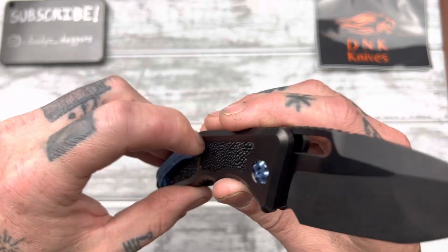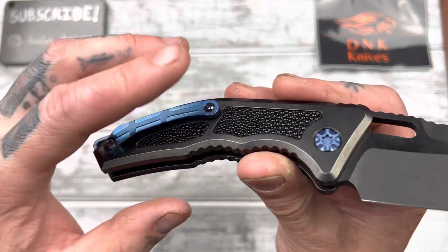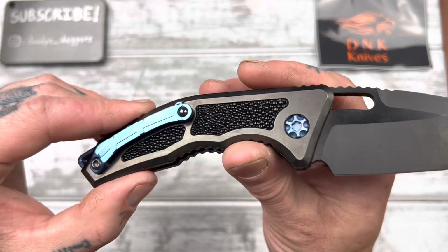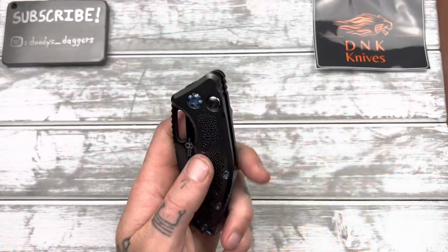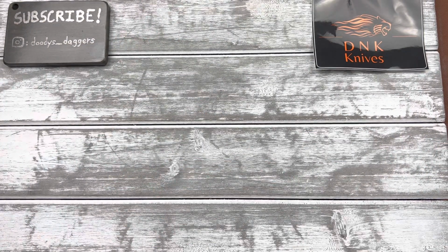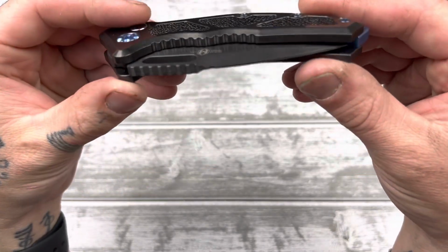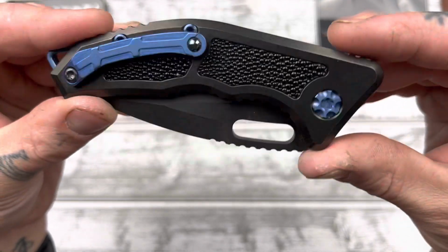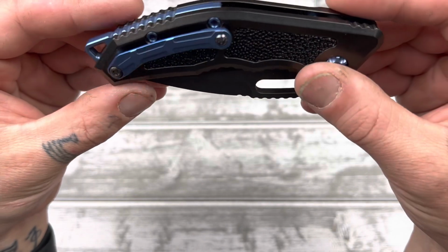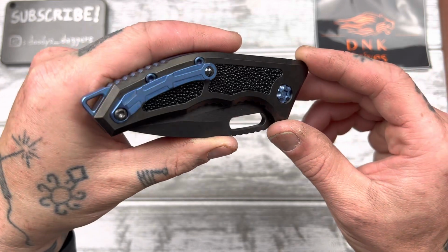Nice milled titanium clip. I actually haven't even tried putting this in my pocket with this titanium ball bearing pocket clip. I've never owned a knife with this kind of clip. I know some people don't like them. In fact, let me try putting it in my pocket really quick here. Oh yeah, that's no problem at all. In and out very easily. But I'm not wearing my Carhartts. I don't know with a thicker seam if it would still be that easy. I'm not sure. But it certainly looks nice. I like the way that the clip kind of follows this line back here. Very well integrated clip.